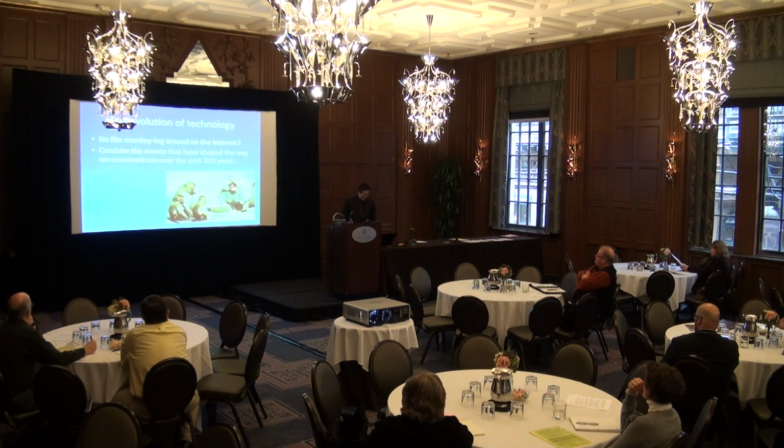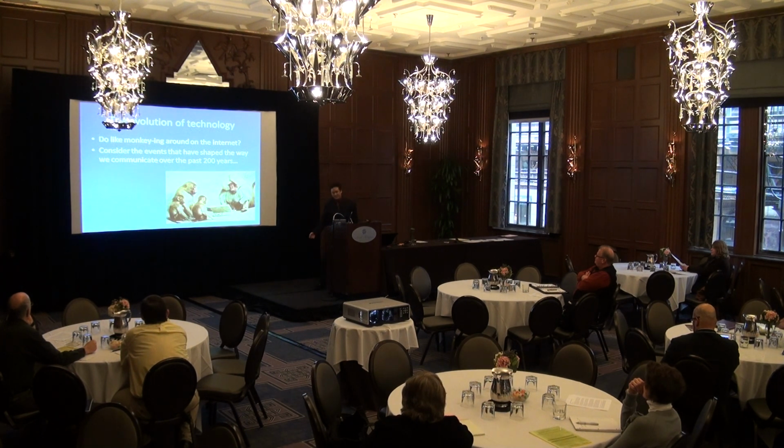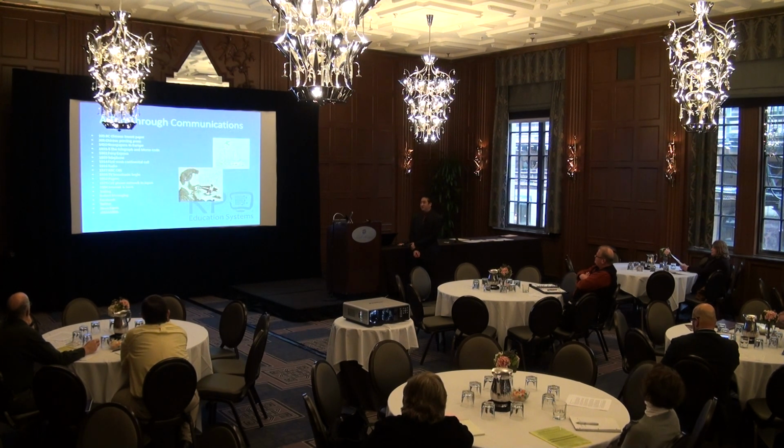Awesome. Okay, so we're going to talk a little bit about the evolution of technology. What did I do with my mouse? Oh, it's up here. That's why I can't see it. So do you like monkeying around the internet? We have to think about the events in the past 200 years. How much has the internet evolved in that time?